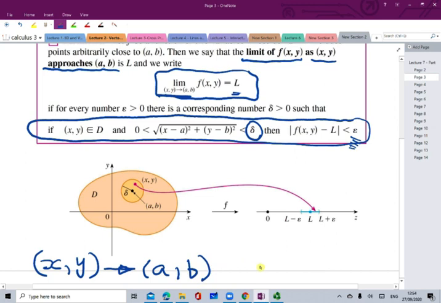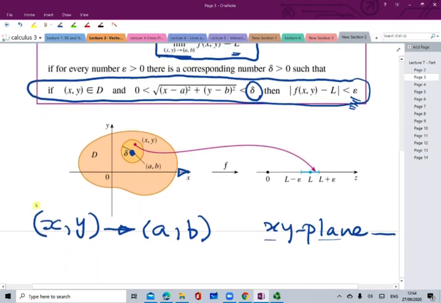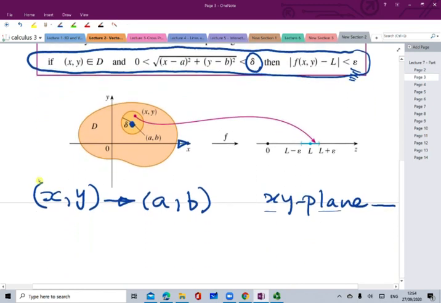When I'm talking here, we're talking about the xy plane. My point will lie in the xy plane. We have more than one variable, so we deal with R2. In the xy plane, I'll plot my point AB. And I'm telling you, I want to approach this point from any direction. How many directions do I have? It's obvious from this figure. How many directions do I have?